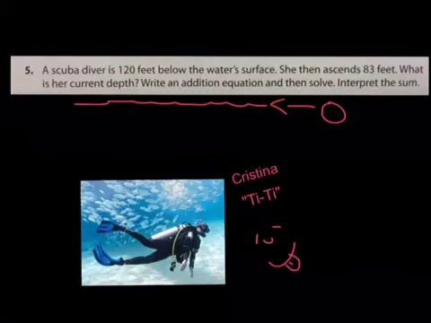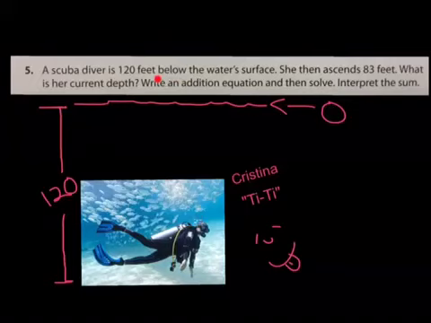Okay, so right here the scuba diver, or Titi, is 120 feet below the water's surface. So all the way down there is 120 feet. So 120 feet below. But below means less, negative. So we have to make sure we make note of those words. So it's at -120, right?